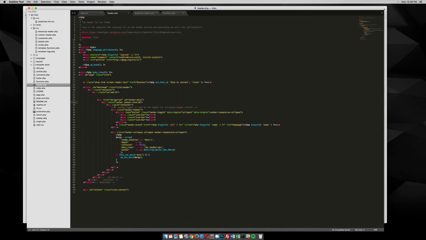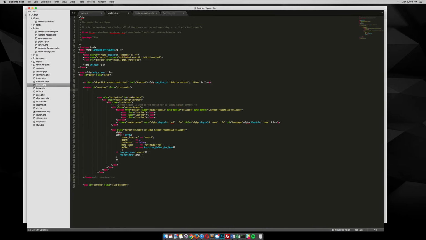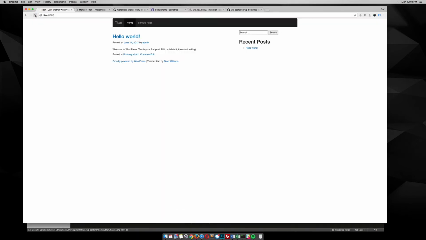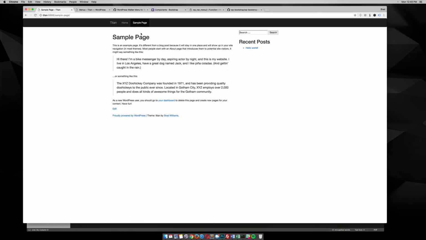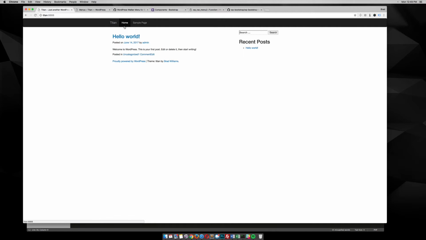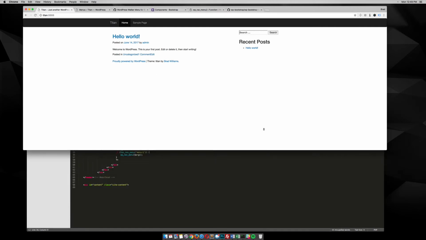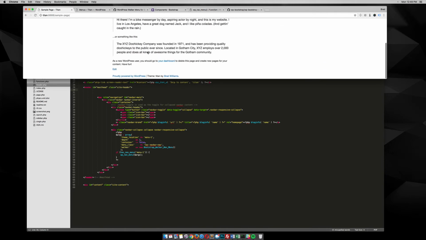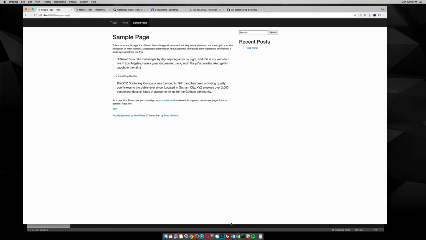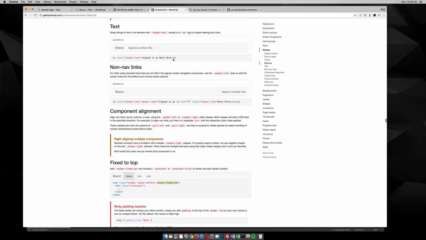So what we could do is get rid of this container right here and this col-md-12. Save that, refresh, and then we have that full width navbar up there. So you can go to the sample page, and when the page is short, you'll see that it scrolls away. It's not actually fixed to the top. So yeah, that's exactly how the actual menu is on Bootstrap right here.